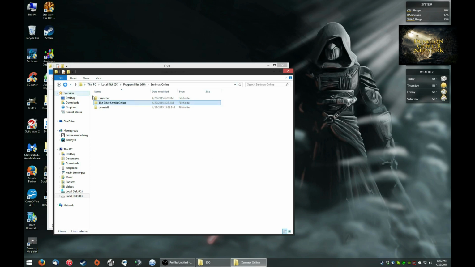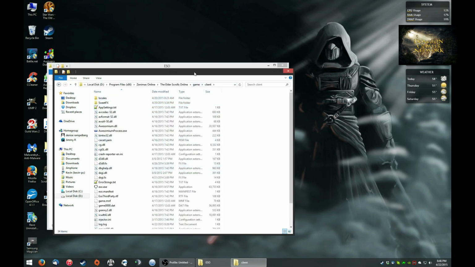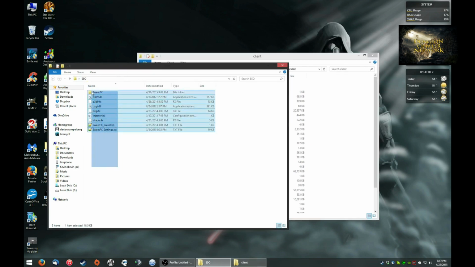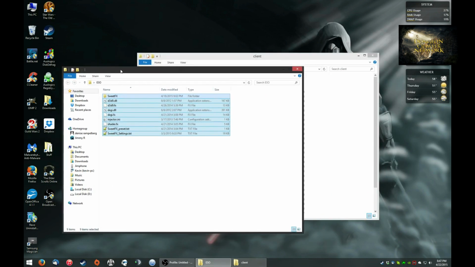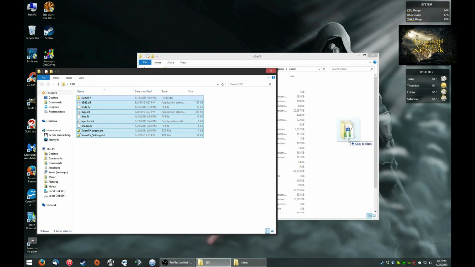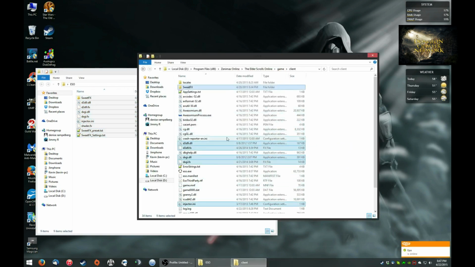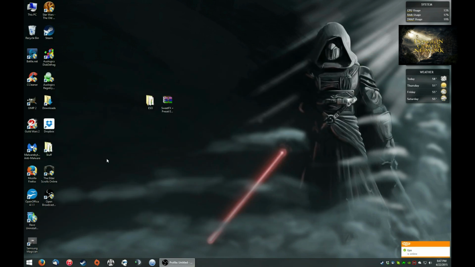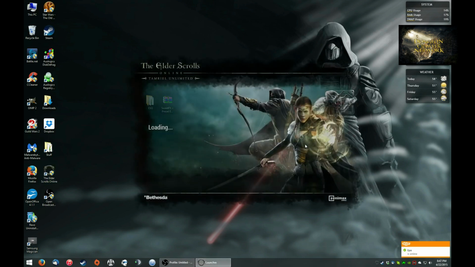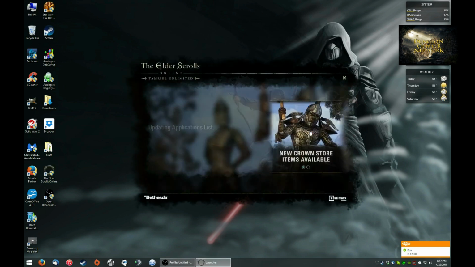Remember, it's Elder Scrolls Online, game, client. So, you're going to select everything from the folder you extracted a minute ago, drag it right in there. I have it installed, so I'm just going to replace it. And you won't overwrite any files, it'll all be right there. Now you can close all this and open up Elder Scrolls Online and see the magic.